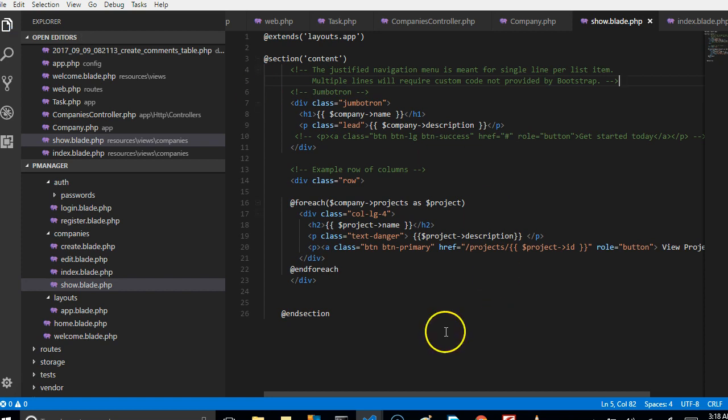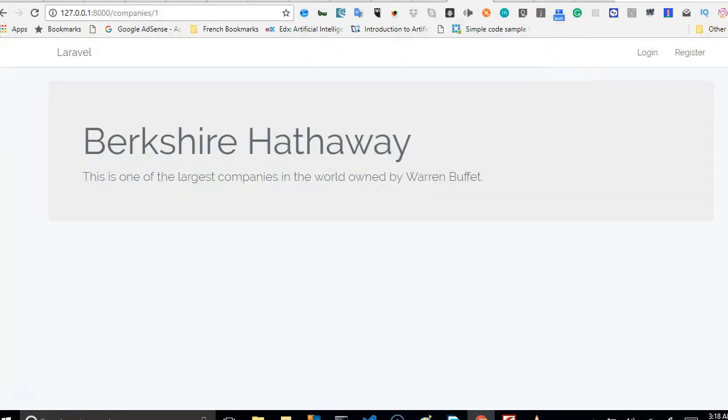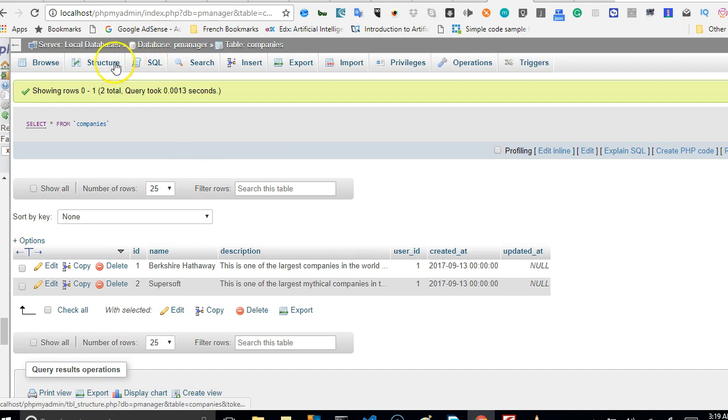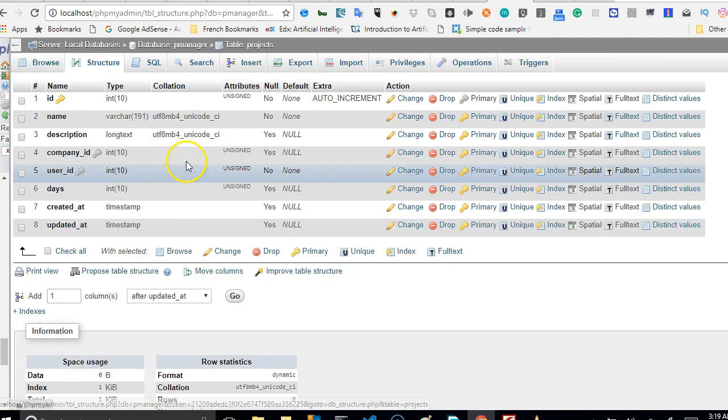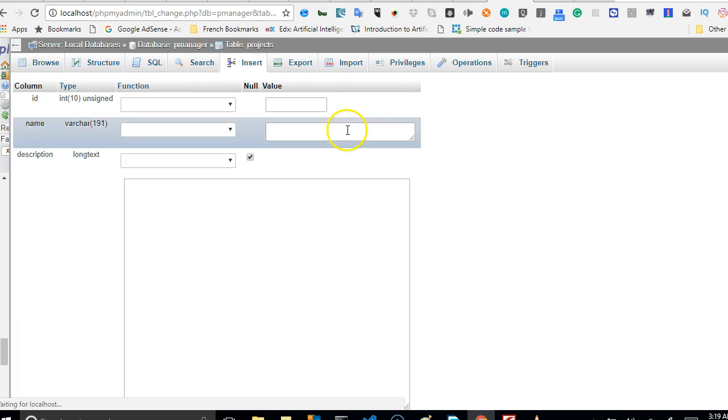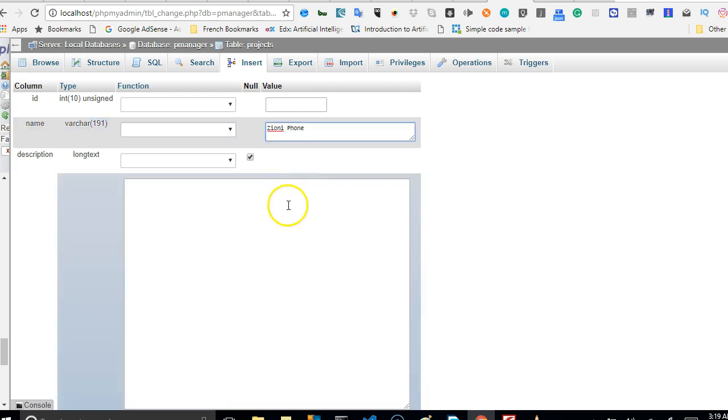What we're gonna do right now is to go and add some dummy data, some dummy projects. So we'll go to our database. Go under projects, database, P manager. Then under projects, we'll go and insert a new project. Maybe two new projects will make sense. So the first project we can call Xiaomi phone. All right. So we're building a Xiaomi phone. So we can just say this is a dummy project for building Xiaomi phone for our people. So cool.